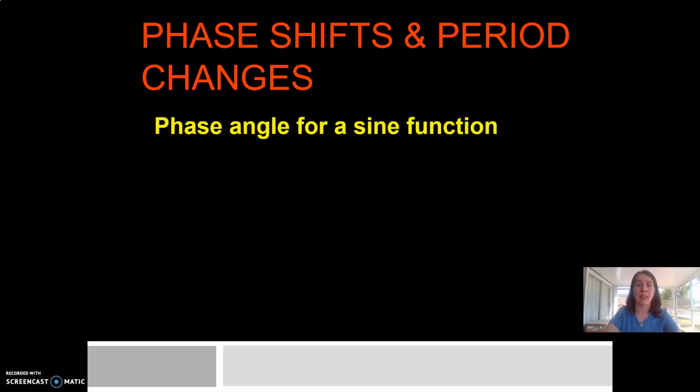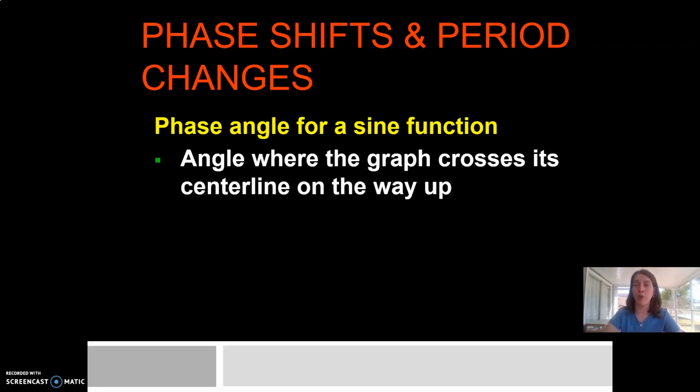The second thing that you're going to have to pick out is the phase angle. The phase angle is what shifted the graph either to the right or to the left. And it's going to matter whether we're doing a sine question or a cosine question. Well, what did we ask ourselves to look for the phase angle for the sine function? We were looking for the point closest to the origin where the graph headed up through the center line. Remember, the graph had to head up because our equations always had plus signs when we were doing a phase shift. When was a sine graph positive? Because it headed up through the center line.